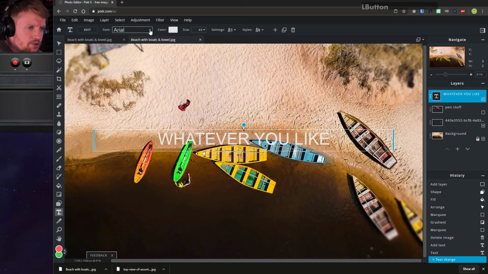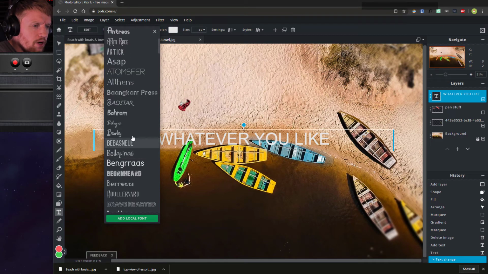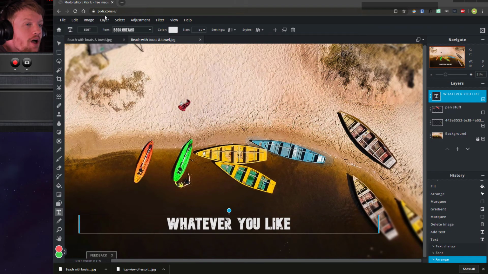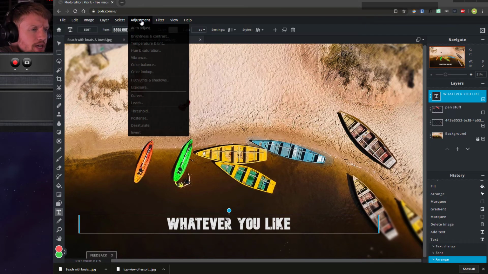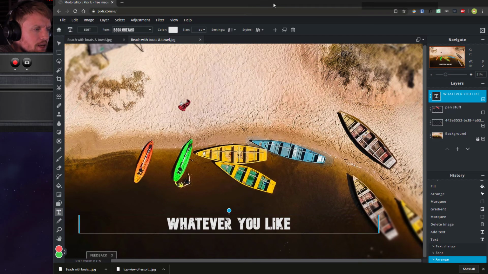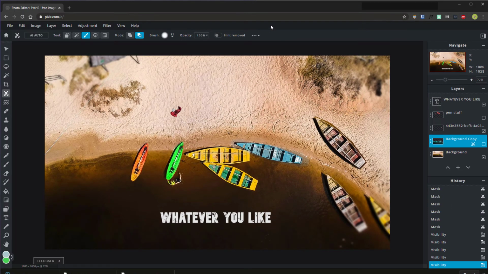I'll show you in another tutorial how to use fonts from your own computer that you might have downloaded or something. That is an overview of Pixlr. In future tutorials, I'll show you how to use the adjustments menu and many other things to create some amazing artwork. Now, if you're one of my older students or fancy a challenge, then I'm going to need you to stick around after you save your work.